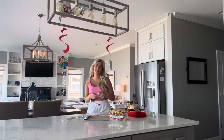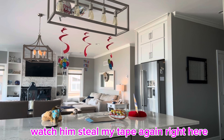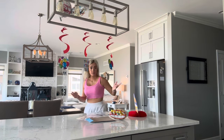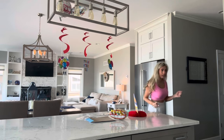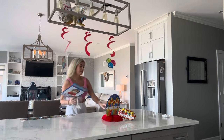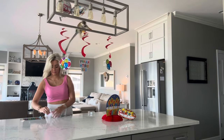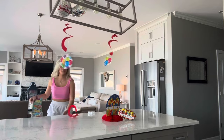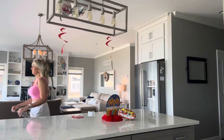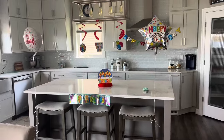He took my roll of tape and ran away with it. My tape is gone again. Where's the tape? Leave your decorations up. I just want to decorate for your birthday! I'm going to show this now before it gets ruined — he's already taken the things off a couple of times — but I decorated for him.